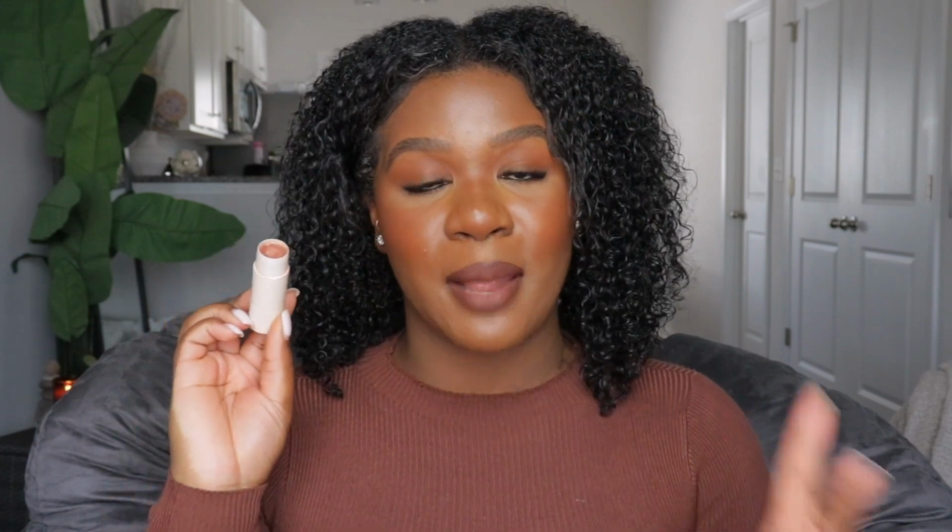Completely ran out of this, and I believe I have this in my cart, y'all, but this is so stunning. So let me go ahead and swatch some of it for you. The reason why I like this, I hope y'all can see this on camera, is because it's just a beautiful sheen to the face. I truly love highlighters that just look wet on the skin, that look like you're low-key sweating a little bit, you know what I mean? But I just love highlighters that don't sit on the skin, that just blend right in and give you a little bit of glow, all right?